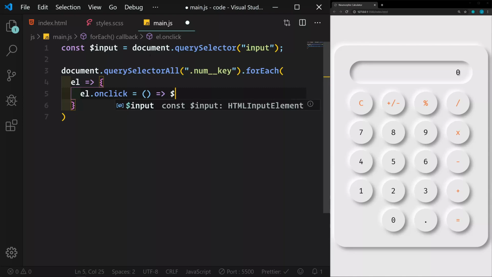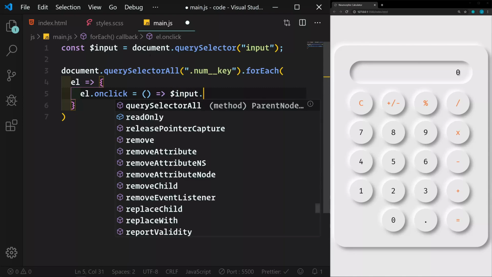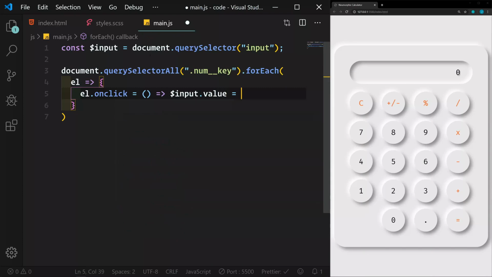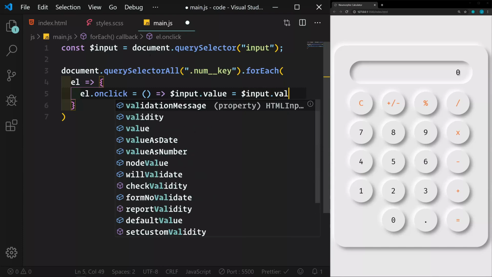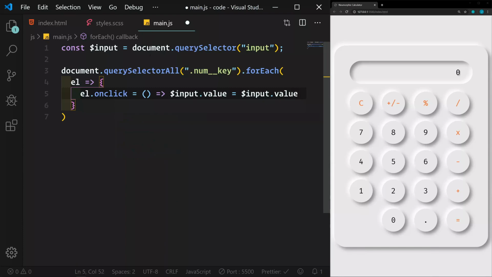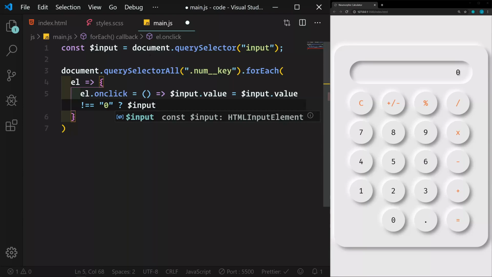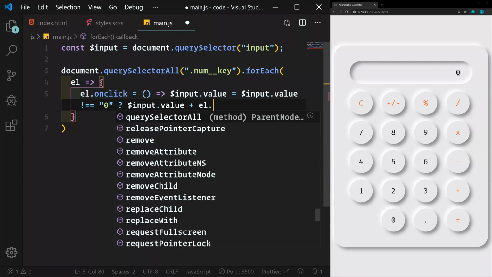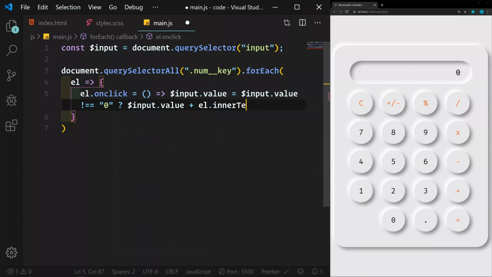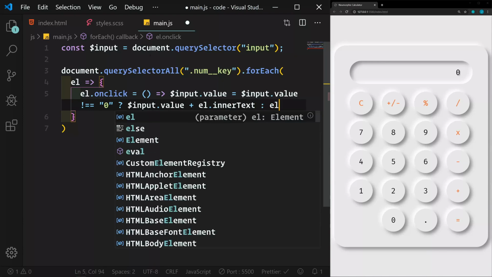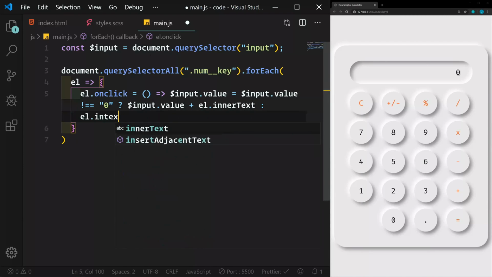So within this, we'll set our input dot value. It's going to be equal to input dot value not equal to 0. I'll explain this in just a minute. This is called a ternary operator. It's a shorthand if statement. Or element dot inner text.